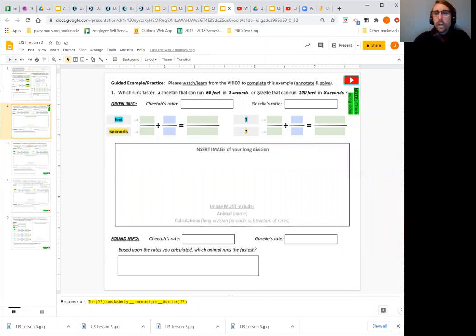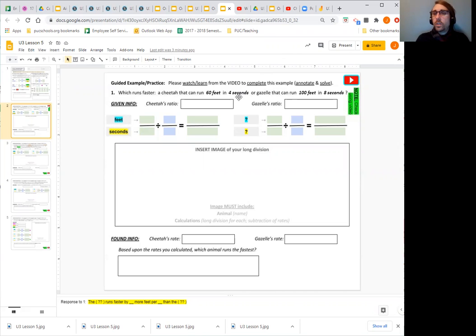So in this video, we're going to talk about slide 2. In slide 2, we are taking a look at a cheetah and a gazelle. These values are actually pretty accurate to what a cheetah or a gazelle can accomplish. A gazelle, if you're not sure, is like a deer, but it has those really straight pointed horns, and it's in Africa typically, which makes sense if we're talking about a cheetah.